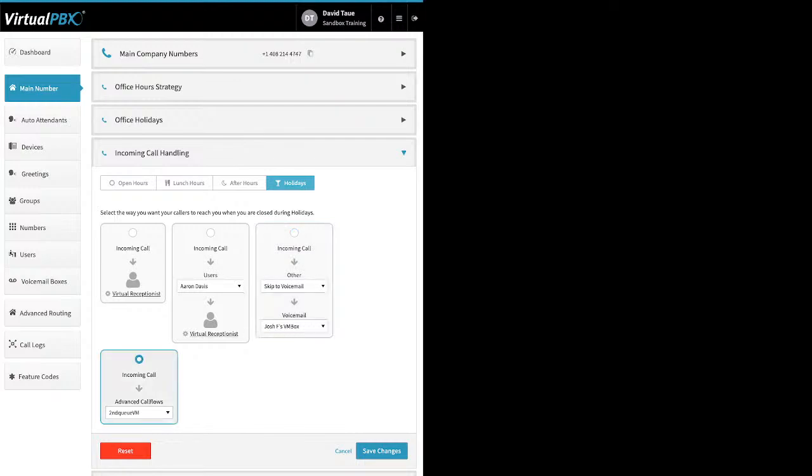This last option here is you're sending it to a secondary auto attendant. So again, only workable if you have multiple auto attendants. Does not come up very often. It's basically you're replacing your primary auto attendant here, your virtual receptionist, with a secondary one for whatever reasons.